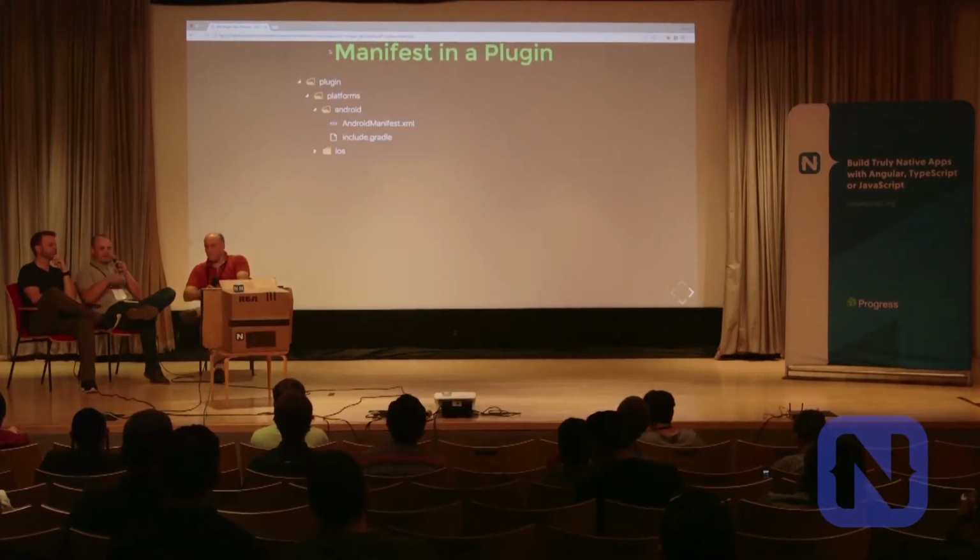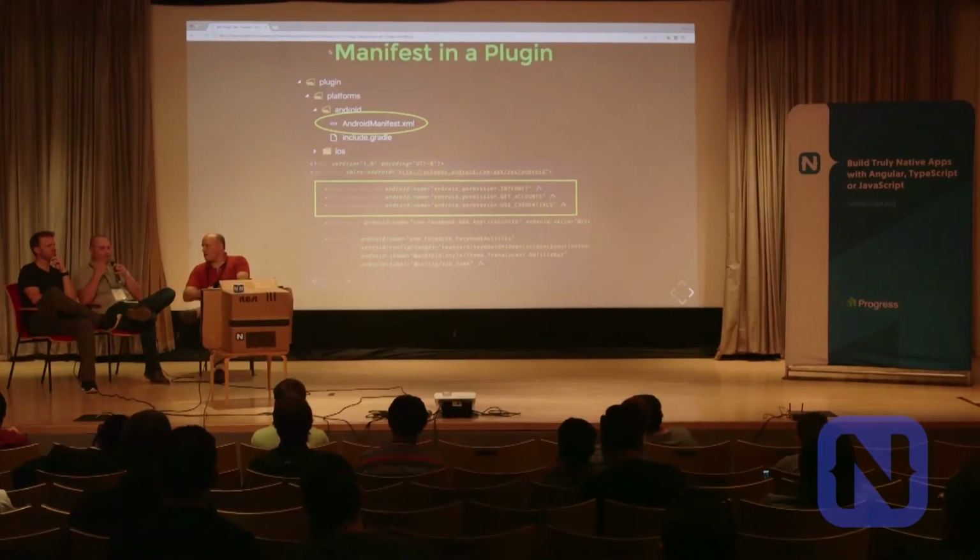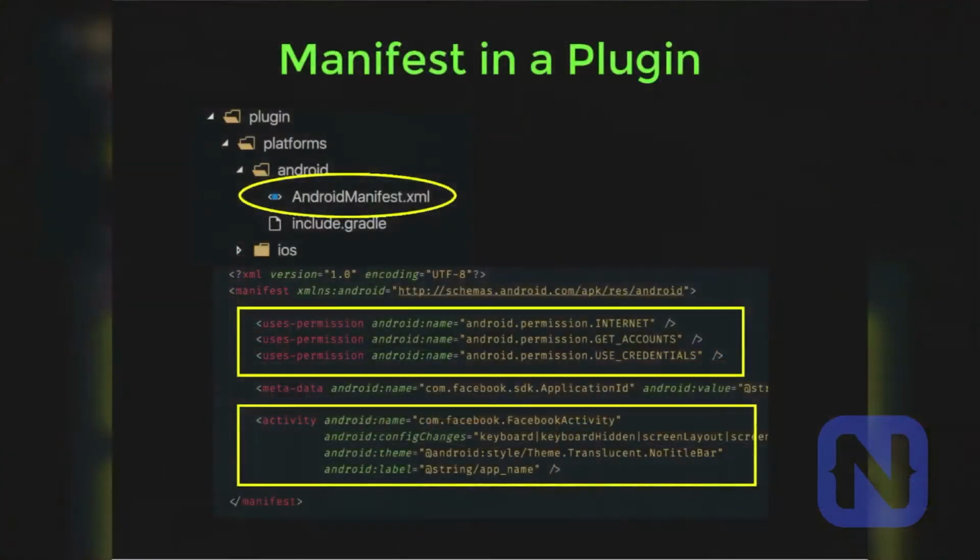And so the manifest goes inside of the Android folder, obviously, since it's related to native Android applications. And right here you'll see I've outlined a few permissions. As I mentioned previously, this is where permissions go for Android. Any type of permission that your app is going to use, if it needs access to location, the camera, audio, you have to specify those permissions in the manifest so that Android gives you access to those APIs. Now this internet permission and get accounts, are some of these default? There are some default ones typically when you create an Android application. These I just grabbed from something I was working on the other day. So it's not anything specific.